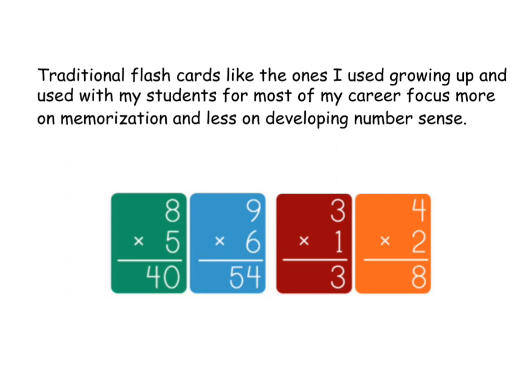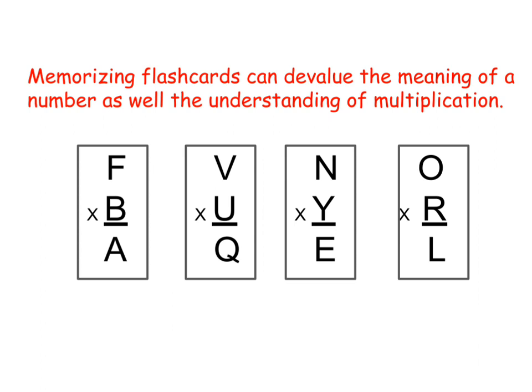Asking kids to use traditional flashcards like I did for most of my career is not allowing kids to see the understanding of the multiplication process and the many ways that multiplication problems can be solved.